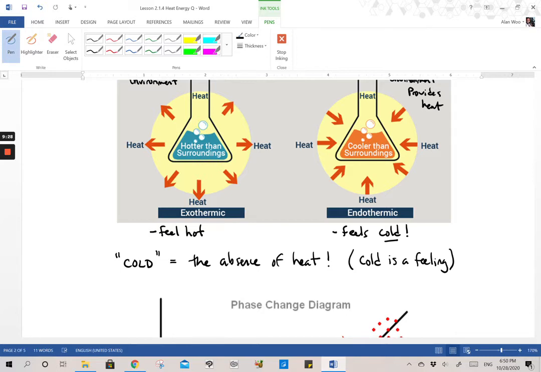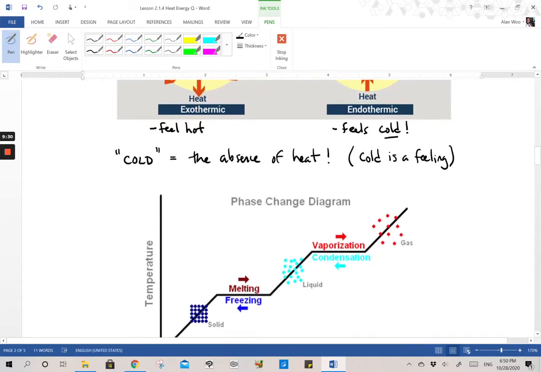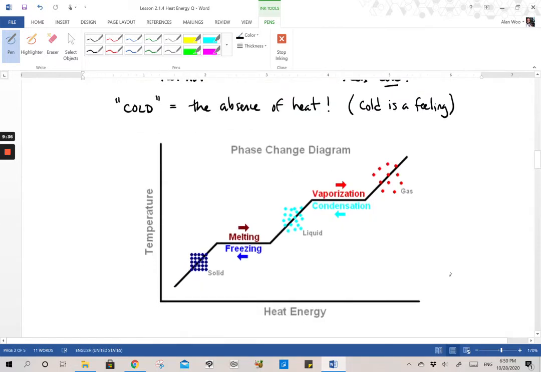So let's take a look at a different direction. We're still talking about heat energy, but let's talk about heat energy in the form of phase changes. So here you'll kind of recognize our standard heating curve. So if we're going from bottom up, we're talking about heating. If we're reading the graph backwards and we start from the top and move downwards, then we're looking at a cooling curve. So on this particular curve, they've overlapped a phase change diagram so that we can see exactly what is happening to a substance.